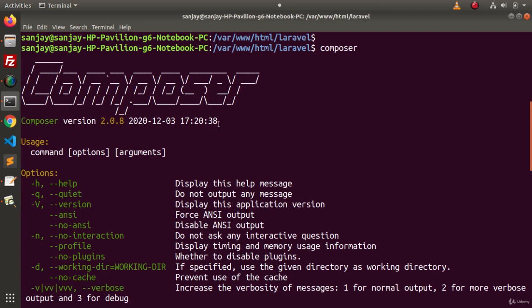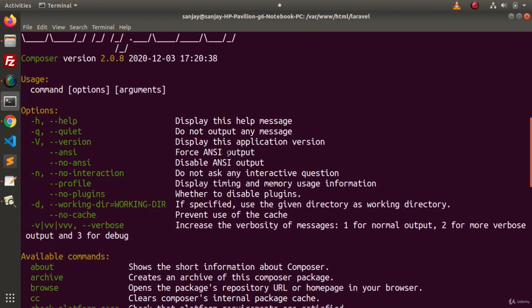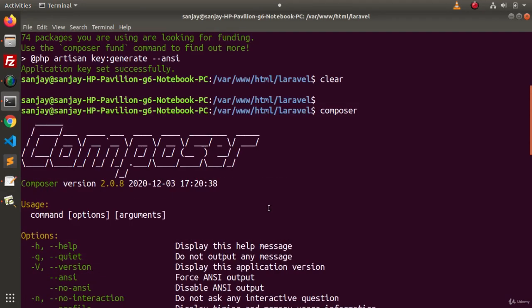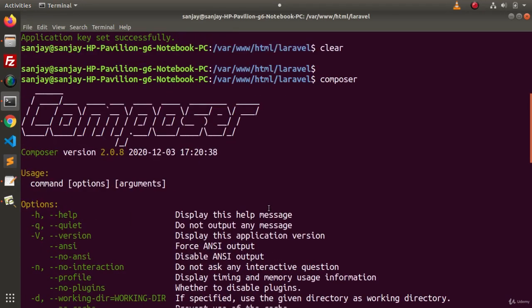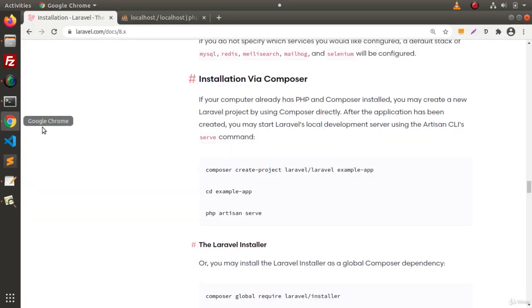If you are getting some error, or a screen which is not something like this, it means Composer has not been installed in your system. So to create a project via Composer, your system must have Composer installed, and I assume for this video that your system has Composer.